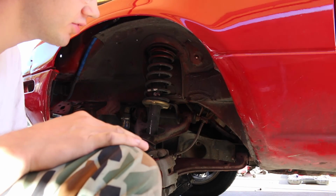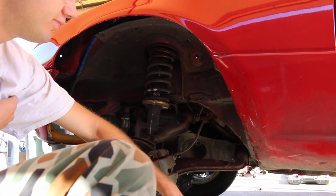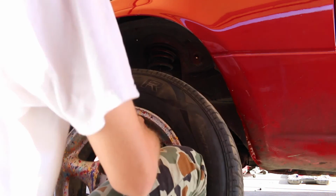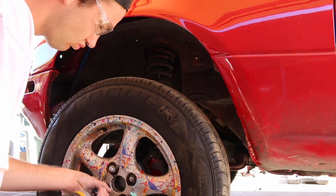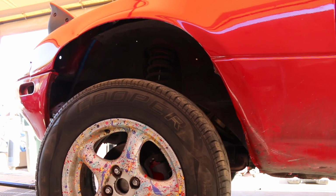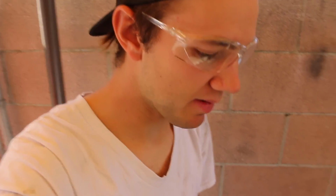Okay, now the fender's pretty much all banged out and I know the wheel will fit. If you want to, you can go the extra mile and put some red paint over all this exposed metal so it doesn't rust. Yeah, and then throw your wheel back on. Now I'll show you how much clearance I'm going to have. Tons of clearance. So yeah, that was one extra little thing I had to do when I was getting my tires to fit.